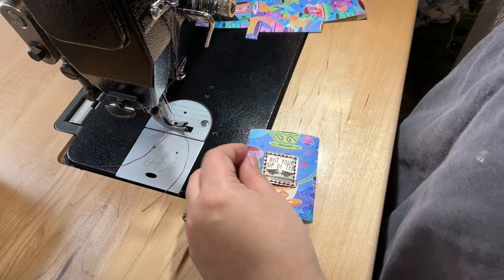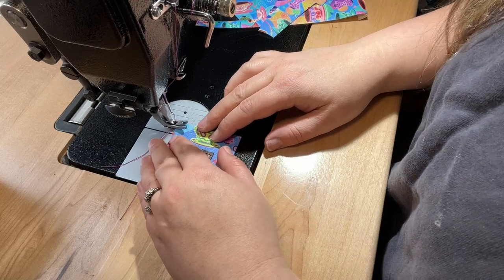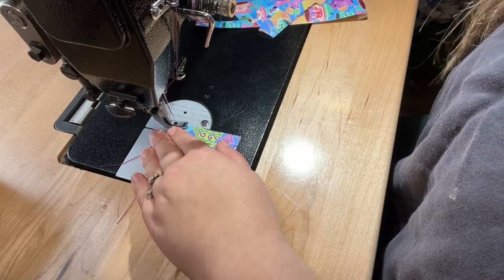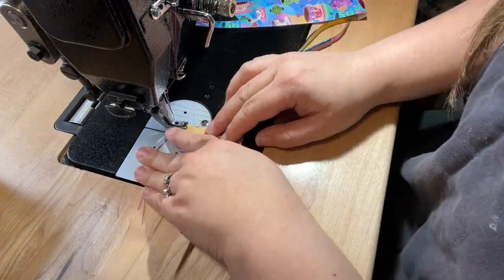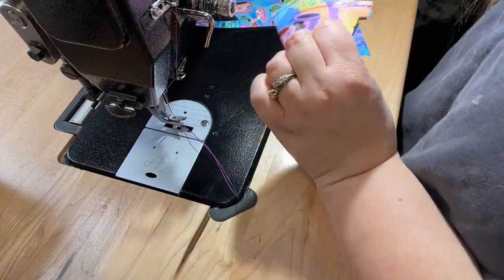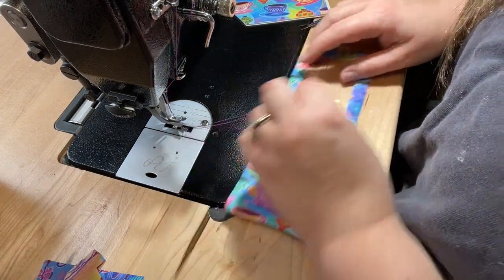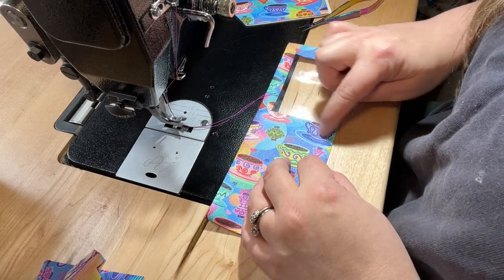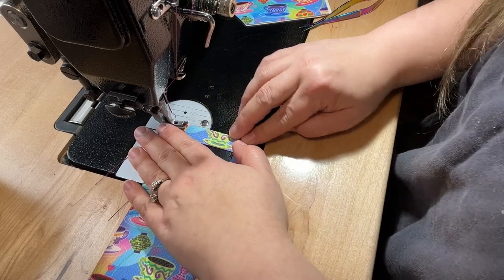All right, now I'm just going to do a top stitch across this one and a top stitch across this one. All right, about an eighth of an inch. And I do back stitch at the beginning and the end of these. All right, so those are done. Now we're going to top stitch across the top here, across the top here. We're going to do our window, and then I am going to do my stitch line across the bottom. Back stitch again at the beginning and the end.